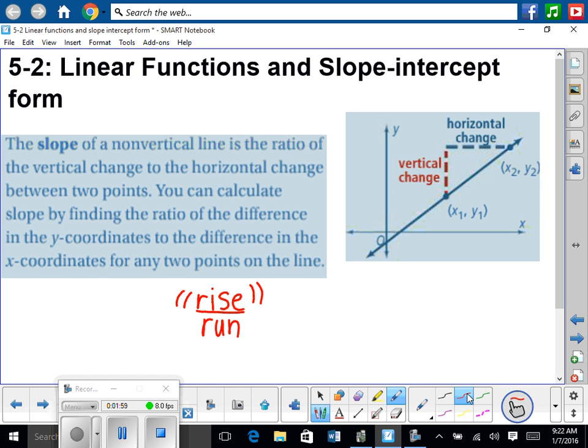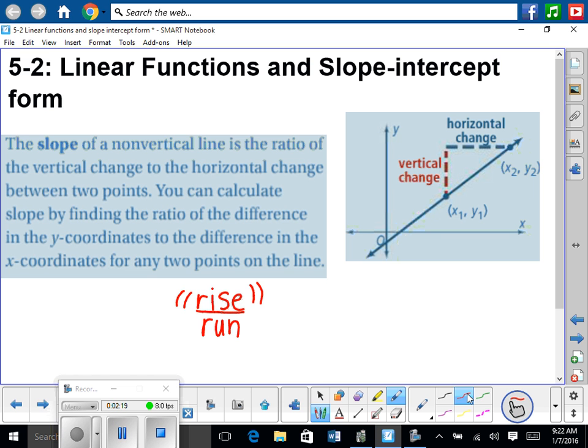Okay, so first of all, I want to get into a little bit more depth with what slope means. Because when we're in middle school or in our first few years of math, you kind of don't understand what it really is. You just say, okay, it's the rise over the run. But you need to understand the math behind it at this point.